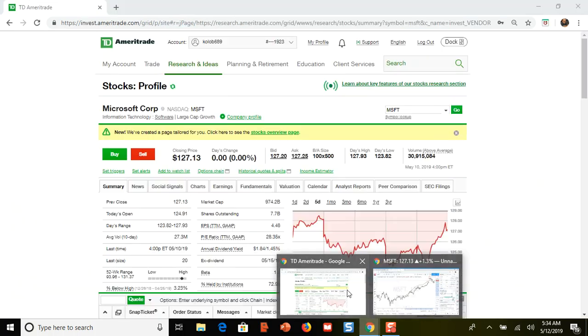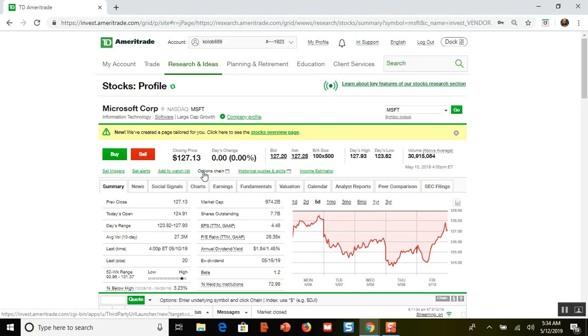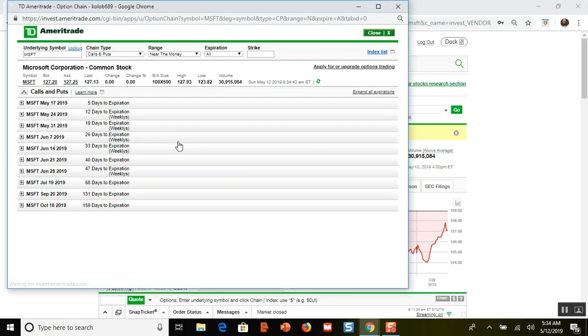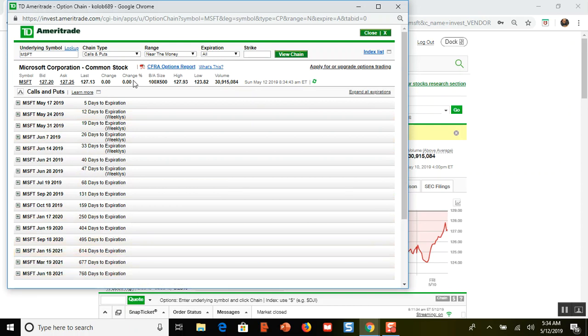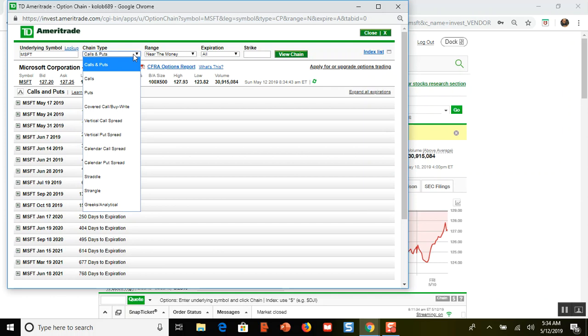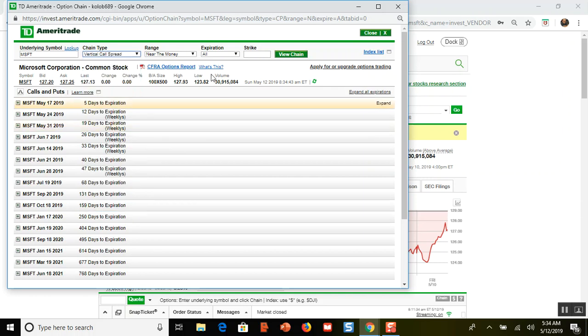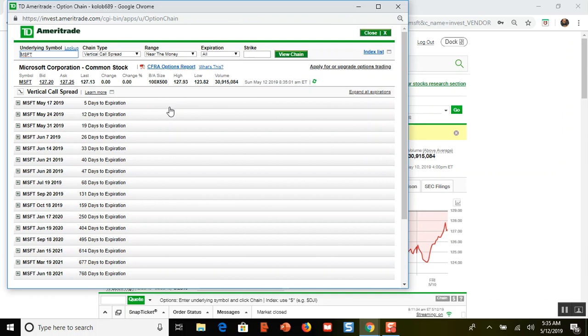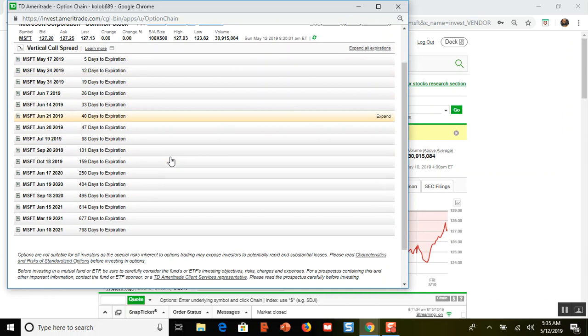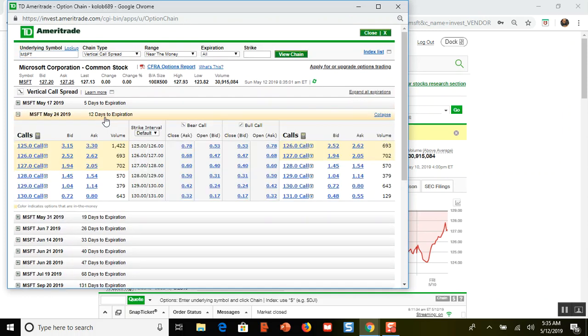Now, the standard way that people trade spreads is they pick the same expiration date, and had I done that, I'd have no trouble at all, right? And that's known as a debit spread or a bull call spread. And on Ameritrade, you can actually click on this and put vertical call spread. Remember, vertical means strike price, and it gives you a kind of one-trade-in-all order here. And then you can click on those.